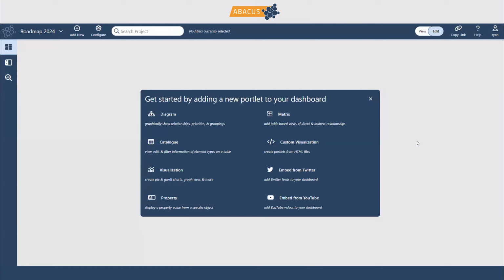So for anyone who is new to ABACUS, if it's the first time you see the interface, this part is what we call the ABACUS Enterprise. As you can see, it's a browser-based portal which you can use to present your architecture work and facilitate collaboration inside the architecture. And we also have another part called ABACUS Studio, where the construction happens and the heavy lifting is done. We will also cover that very briefly, but today we will focus on the enterprise side.